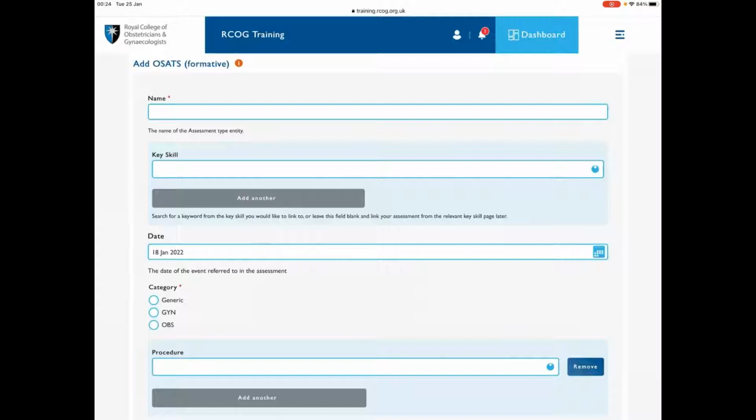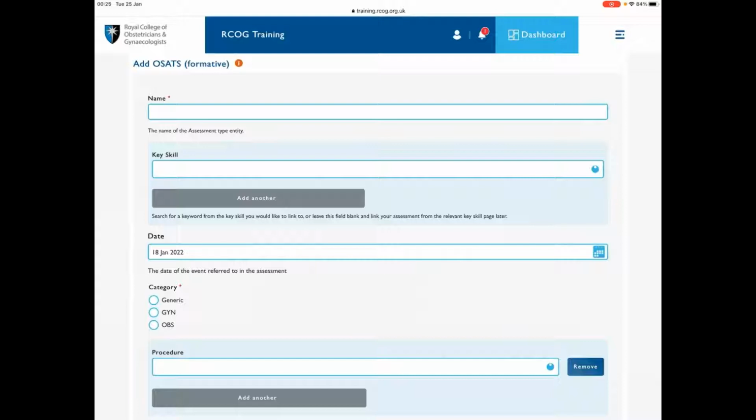So I'm going to explain to you today what the workplace-based assessment form is and what the difference is between the formative OSAT and the summative OSAT. And by the end of this session, we will know whether we can sign the form in the exam or not. Okay? So first of all, what are the types of workplace-based assessment? We have what we call mini-KICs, we have the case-based discussion or CBD, and the OSAT.